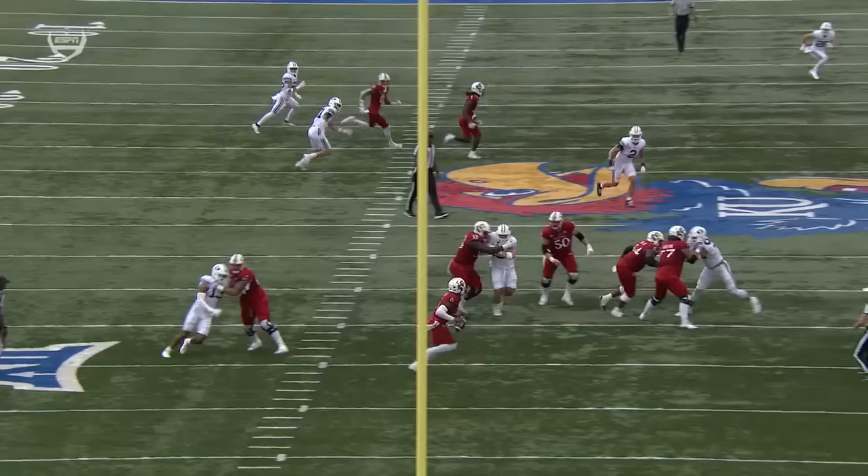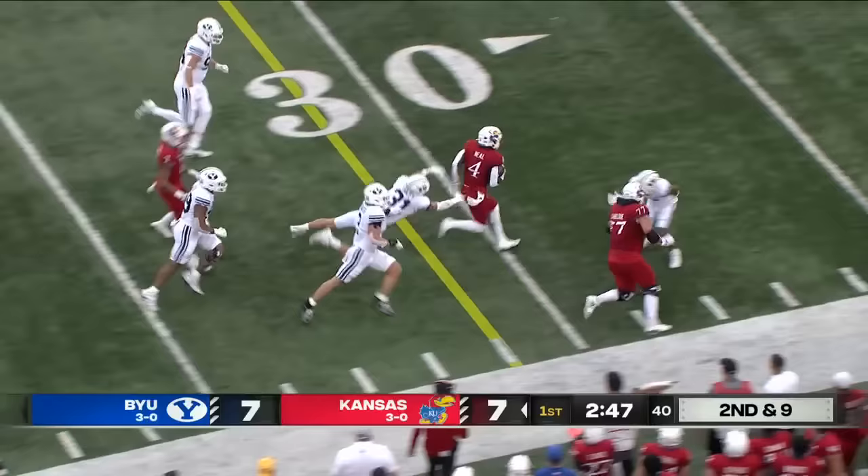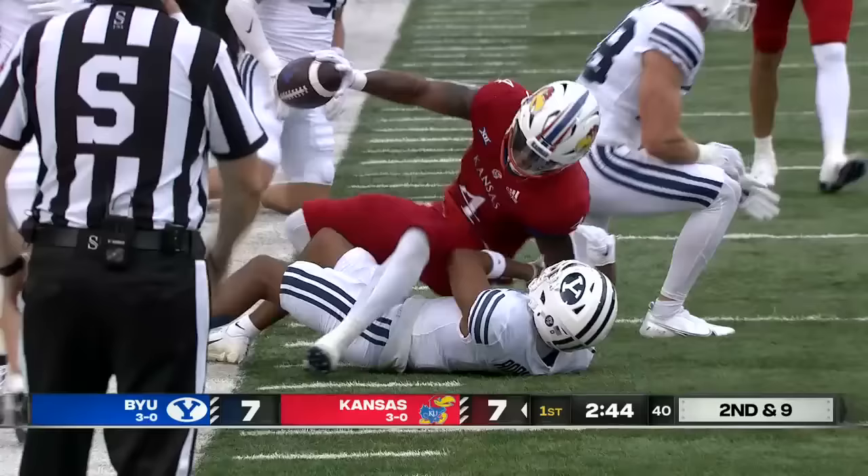What you have to do as a defender is, once somebody comes into your zone, and it becomes a scramble situation. He's playing some good football for BYU here in '23. Second and nine, Daniels on the pitch, head of steam for Neal. And Neal inside the 20, and a first down for the Jayhawks. Got a good block.